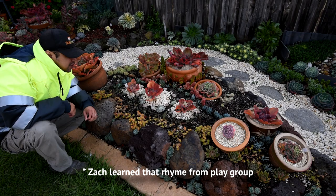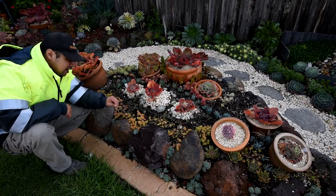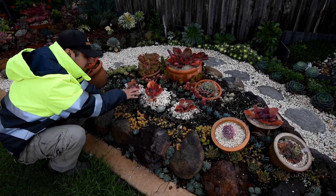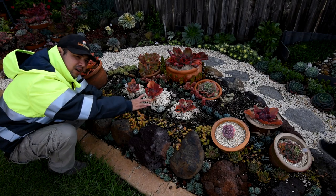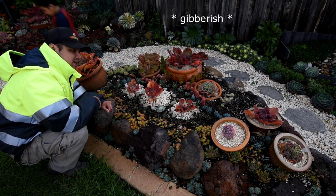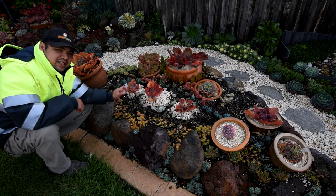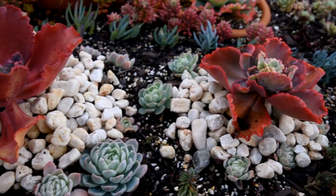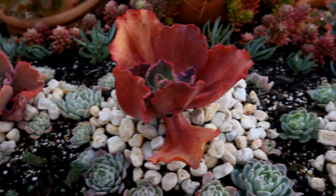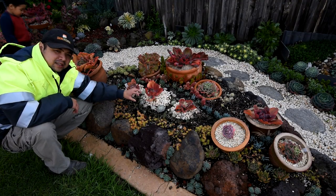Aside from the Patreon shrine, I also want to work on this area. There's still a lot of gaps. As you can see, for this part, I elected to add more pebbles in between, all around. I chose to add a collar of white pebbles around the echeverias in the middle, because they complement the elegance around it.